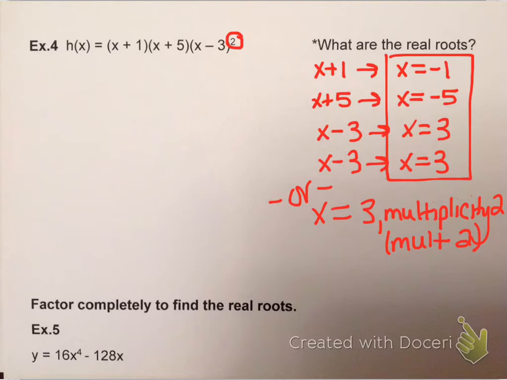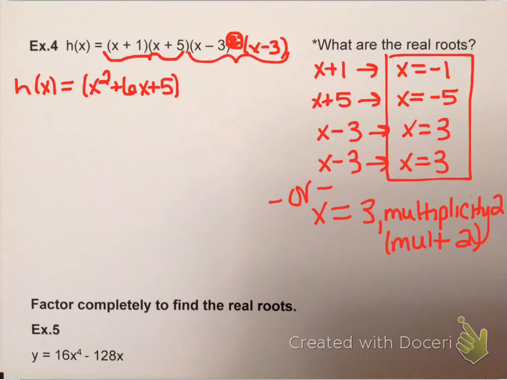And then as far as the actual multiplying out process, normally what we would do is, of course, we would recommend that you go ahead and just rewrite that x minus 3 again. And remember what step 1 said yesterday. Step 1 said multiply your pairs of factors. So what that means is normally you would take the first two factors and FOIL them together. Okay, and a lot of people can just do that mentally. So if we FOIL those first two factors together, we would get x squared plus 6x plus 5.